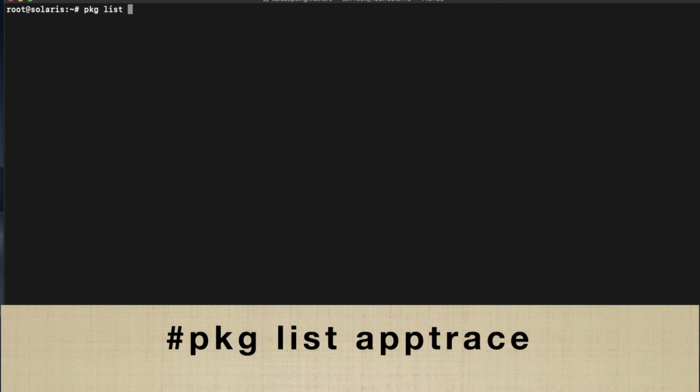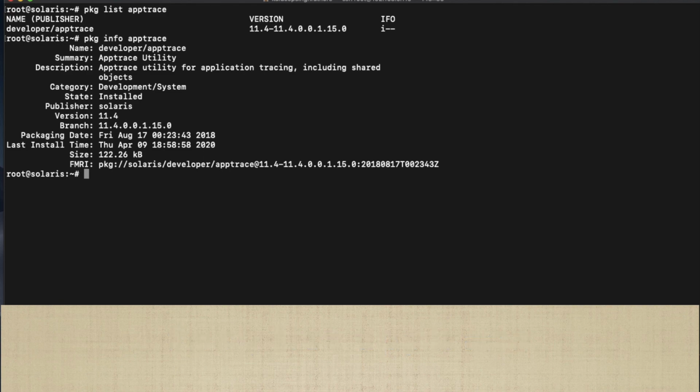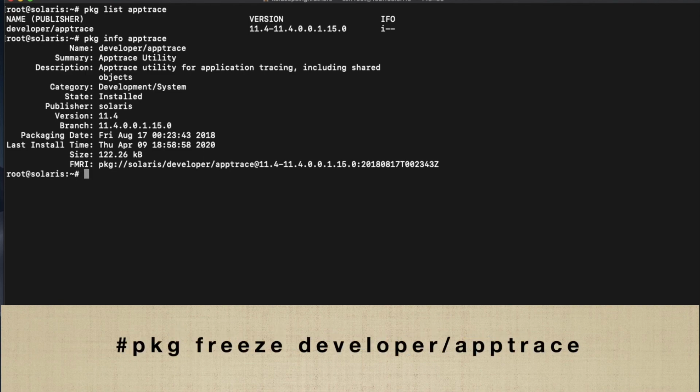So what we can do is run the command pkg list apptrace. You can see the FMRI of a package by this command. Sorry, this is the publisher. To list the FMRI, just type pkg info apptrace, right? So we were doing the freezing option. Just type pkg freeze and the FMRI.